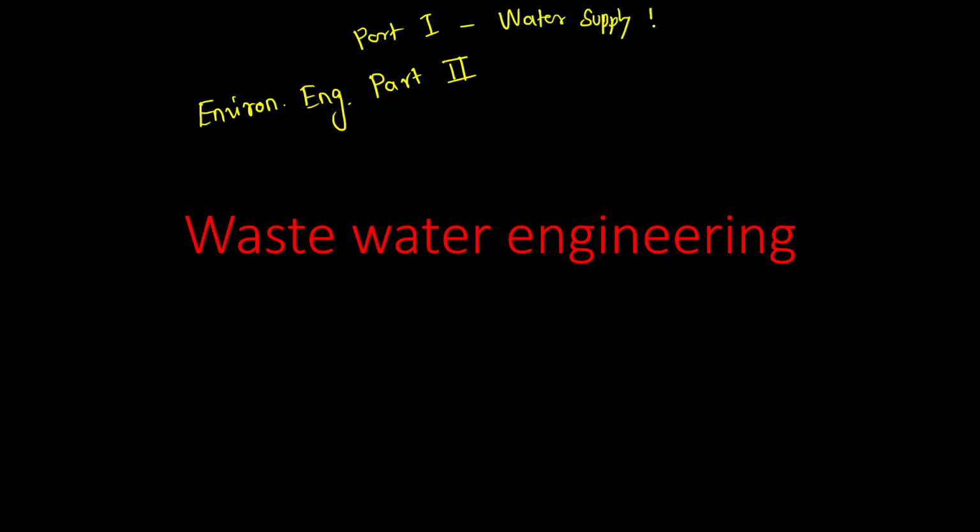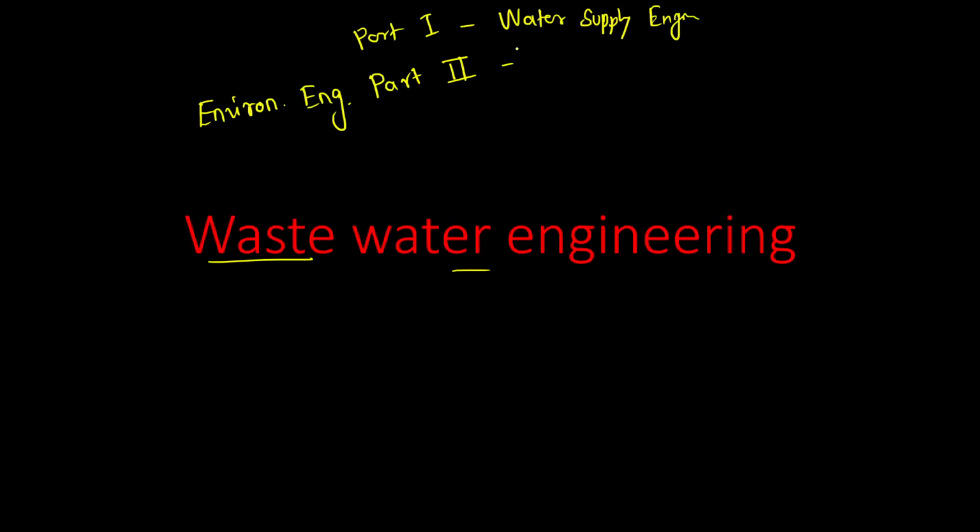So we'll be starting with the next unit now, that is wastewater engineering. This comes under the category of environmental engineering, part 2. Part 1 deals with water supply engineering, okay? Or we can say it deals with the drinking water supply. Now this part 2 deals with the wastewater, that is wastewater engineering.